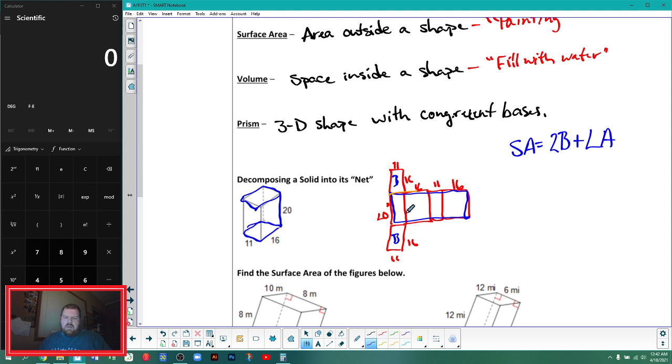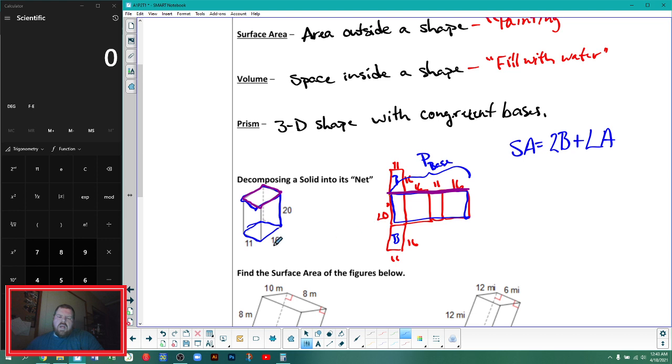And let's go with that purple. This top edge right here is the same as this edge right here. So what could we say that is? Well, that's the distance around the top. What do we use for talking about distance around a two-dimensional figure? We use the idea of perimeter. So this top piece is the perimeter of the base. All right, so that's the perimeter of the base.